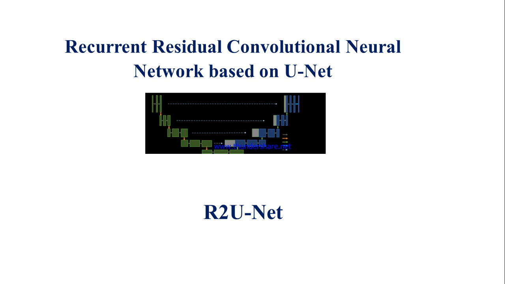Today we are going to discuss a new topic, R2U-Net, one of the very familiar deep learning models. The upcoming session will go through technically how it works. In this session we are going to see what R2U-Net is, why we need it, what its applications are, and how it helps to achieve image segmentation, especially in medical applications.